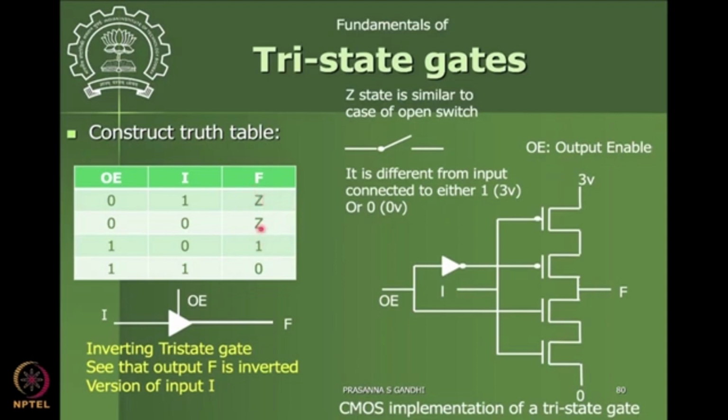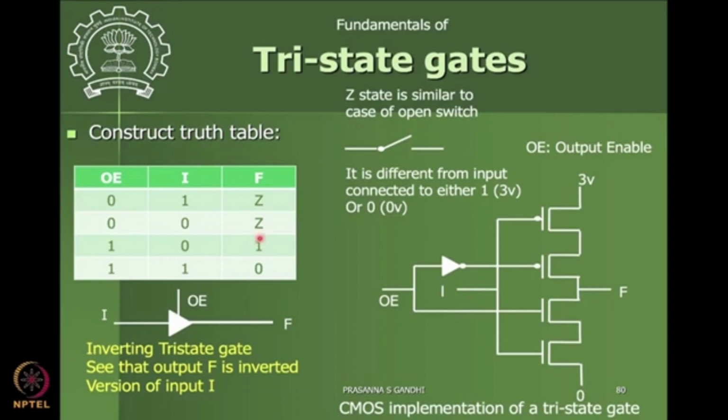It is just a state where the output is such that it is at a high impedance kind of level, and that helps in not draining the current. If the impedance is low, the current typically will get drained, but if it is a high impedance state, it will not drain the current. So that is the kind of state that we have here.